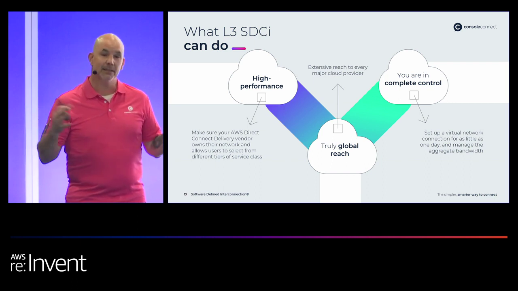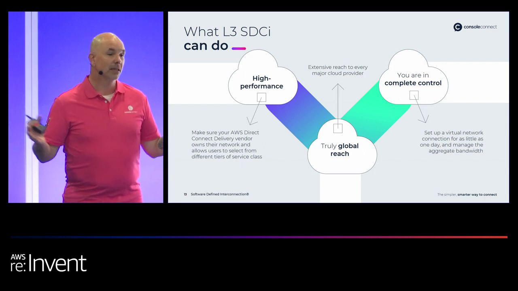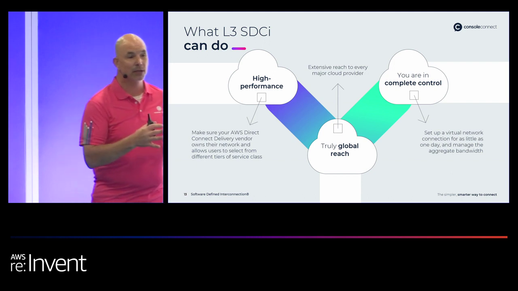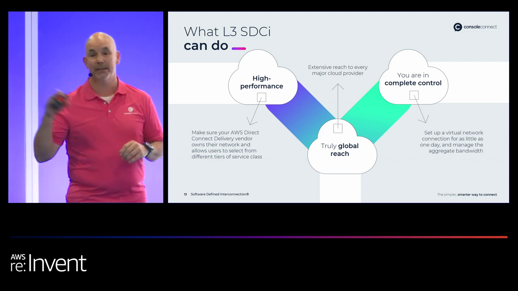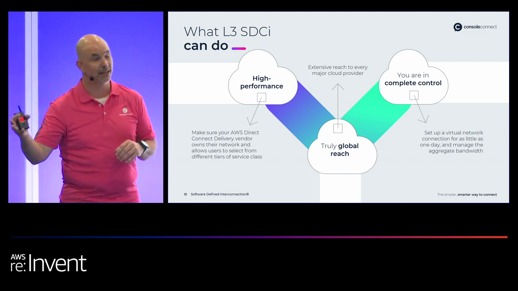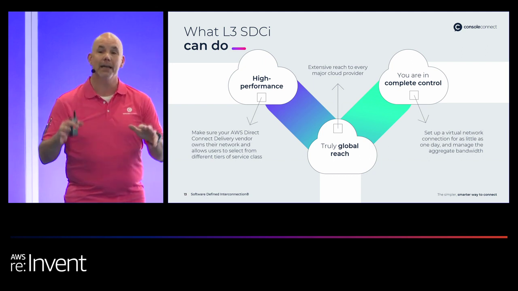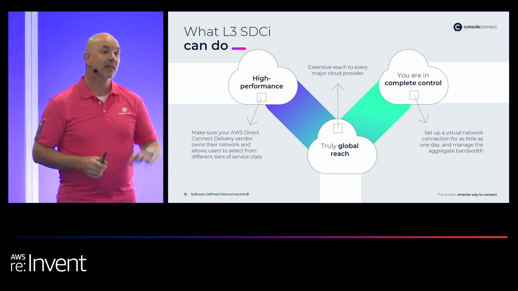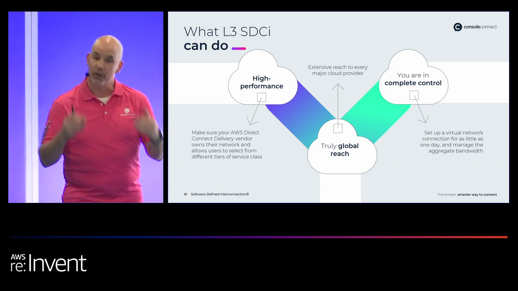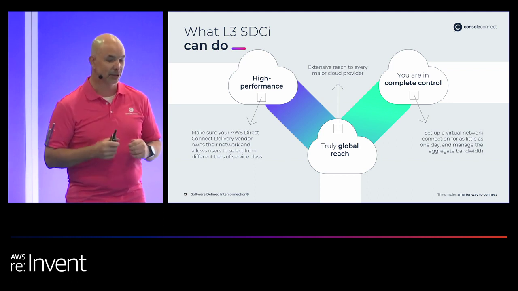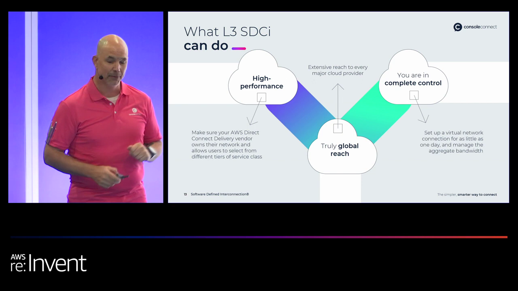Console Connect has, as I said, about 750,000 kilometers of diverse cable. We are in 50 plus countries across the globe, and the power that brings you as an enterprise end user is a single MSA can get you connectivity into Africa, South America, Europe, Southeast Asia, Australia, pretty much anywhere on the globe, with that single MSA. And that last bit, probably the most important, again, put the control in the hands of the user. You're the one paying for it, you're the one that should be making the decisions about whether you spin up or spin down your bandwidth or terminate a connectivity altogether.